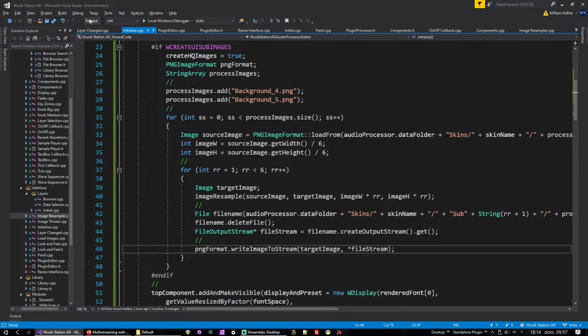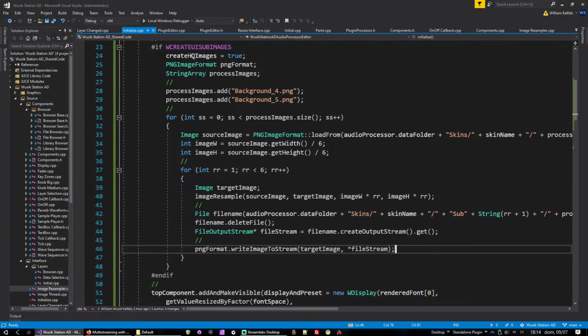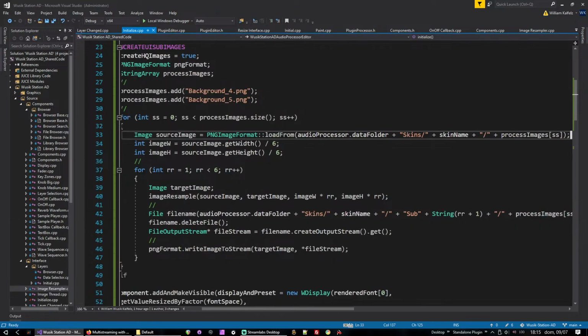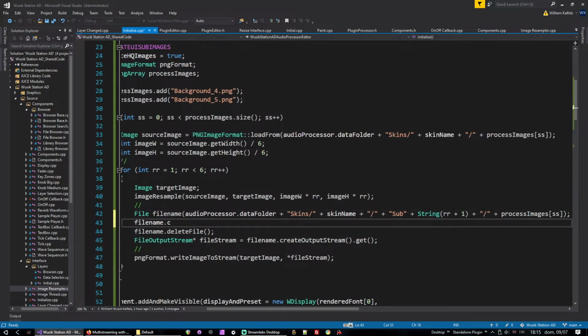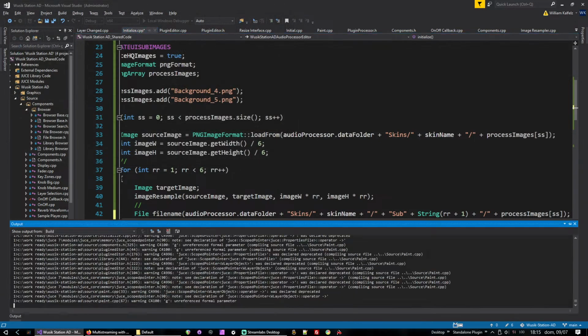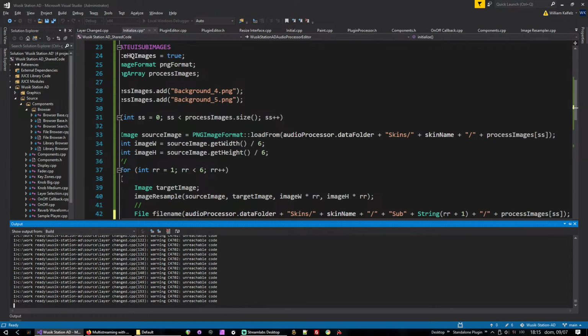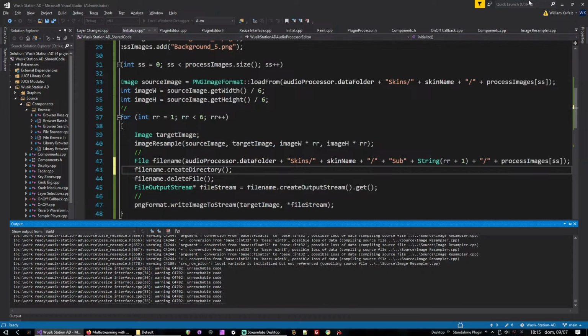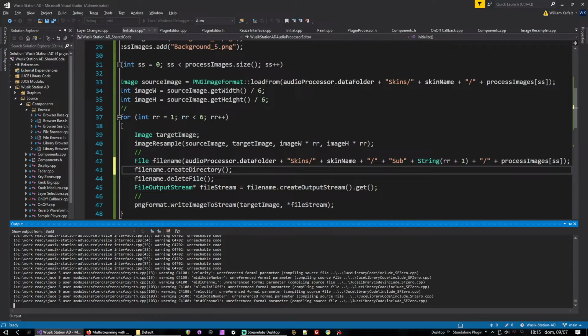So it's scrapping out. I'm probably doing something wrong because I typed it too fast. It's probably not creating this subfolder, so I have to actually create it. Create directory. It's compiling now. I'm compiling the debug version just to double check, but I forgot to create the folder for the file.